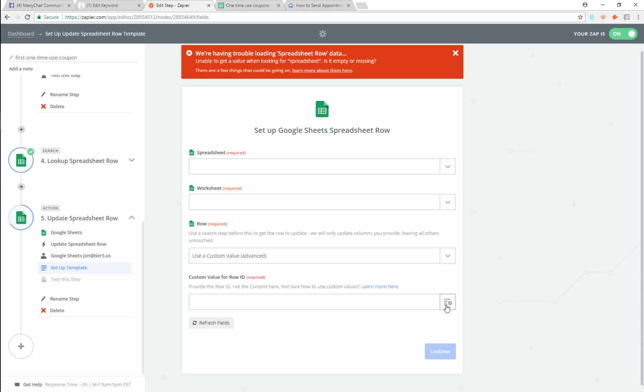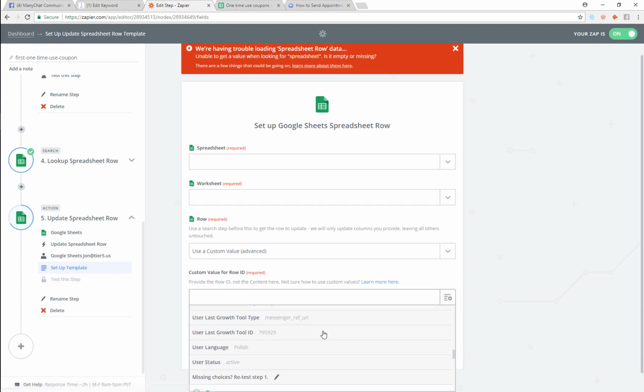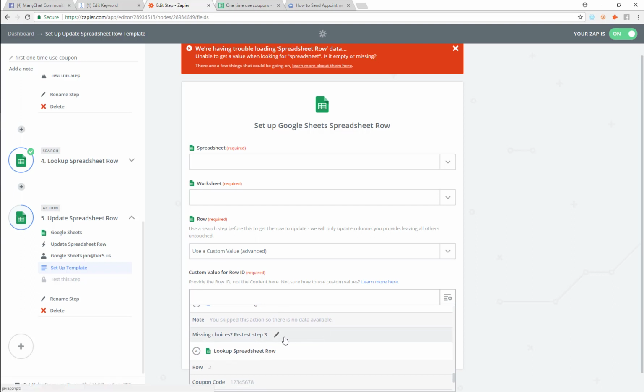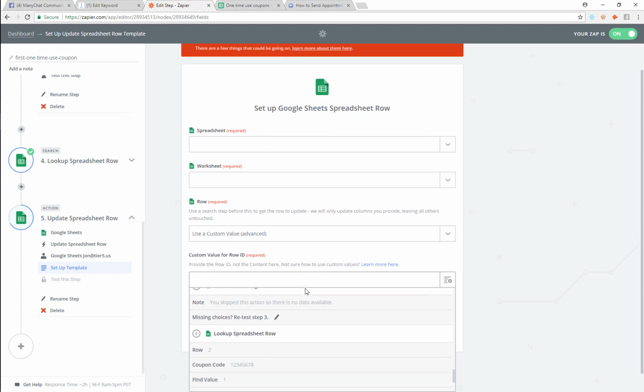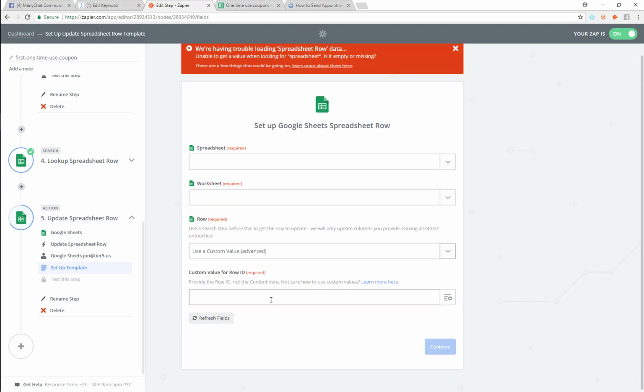Use a custom value. So what do we actually want to do?